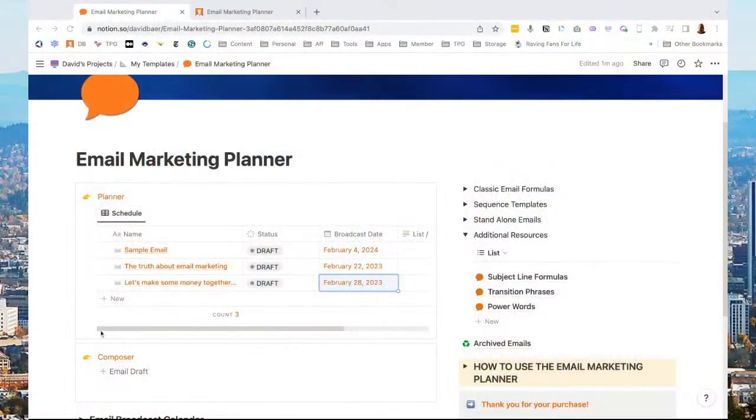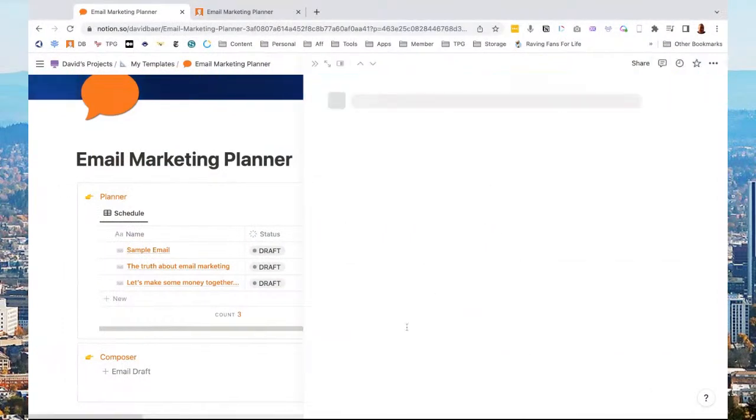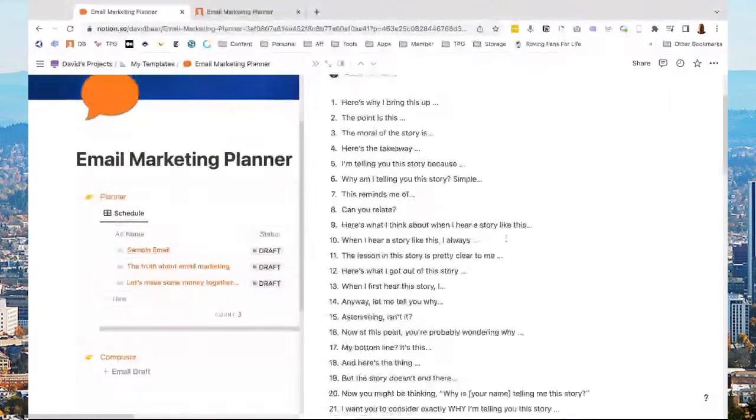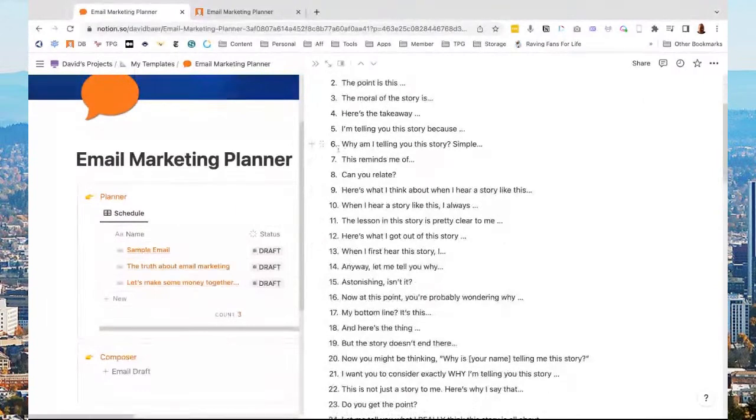But how do you transition from the story you're telling to the actual offer? Well, that's what these transition phrases give you the opportunity to do. So here's a good one, right? Number 6: "Why am I telling you this story? Simple." And then you tell the point.